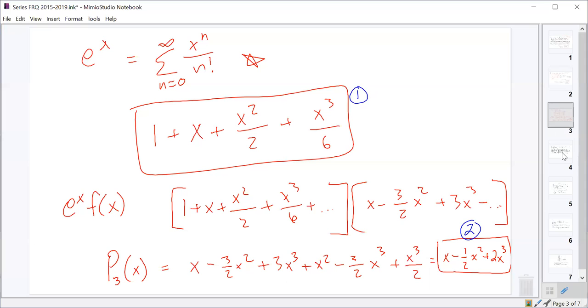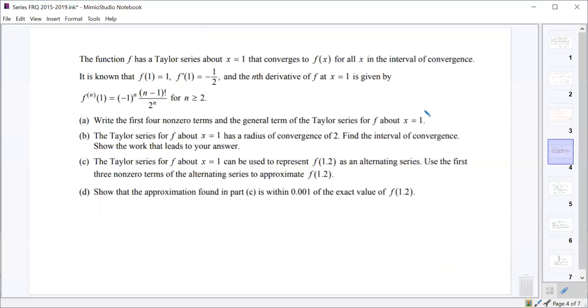All right, we definitely have time to do another one. So let's take a look at this one. This one's got a little error bounding at the end of it. So I'll put a timer on for another 15 minutes and give you guys 15 minutes to work through this one. And then we should have plenty of time to talk about it afterwards. So ready, go.